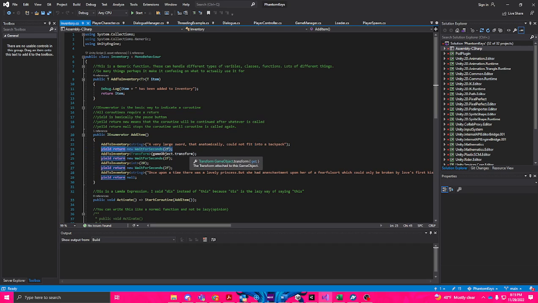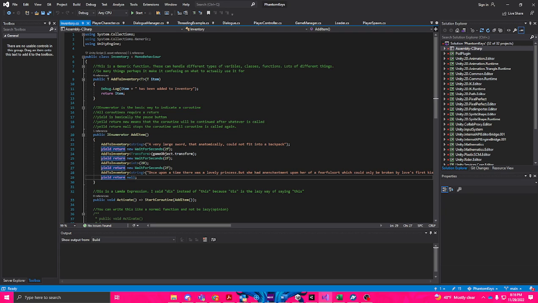These yield return new, yield return null. These allow the coroutine to know when to stop and when to wait, when to pause, basically, for my VHS tape analogy. Basically, where you want to pause a movie and what you want it to wait on.